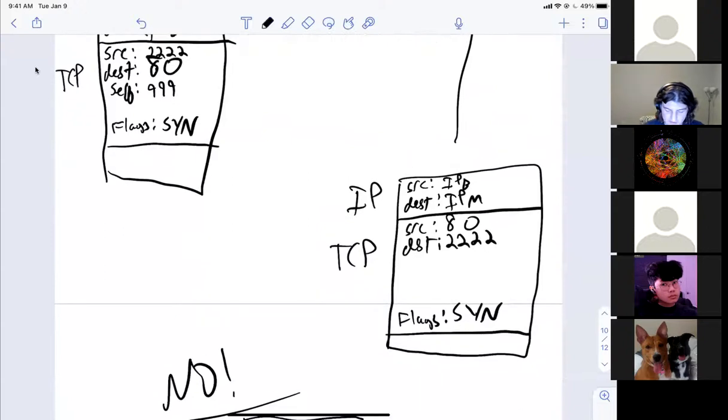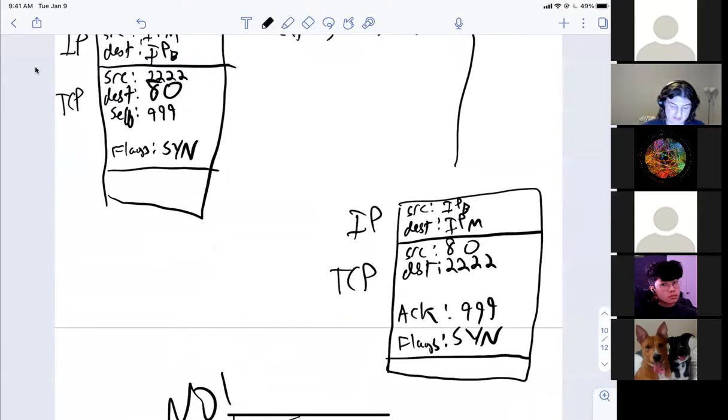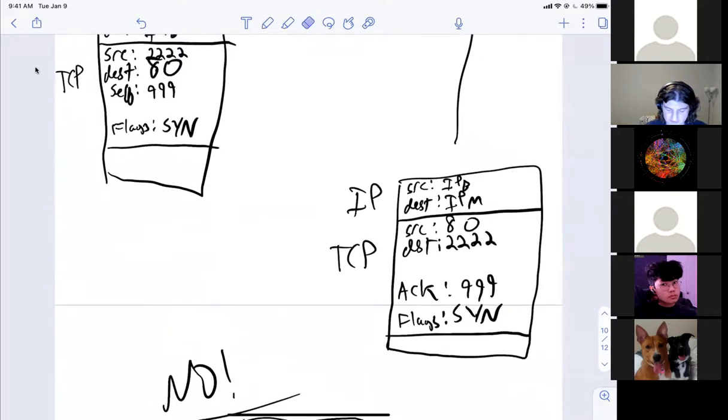What we want to do is acknowledge your sequence number. So again, this is something else that links these two packets, but there's a wrinkle. We actually don't acknowledge the initial sequence number. What we acknowledge is 1 plus the sequence number. Why would that be?